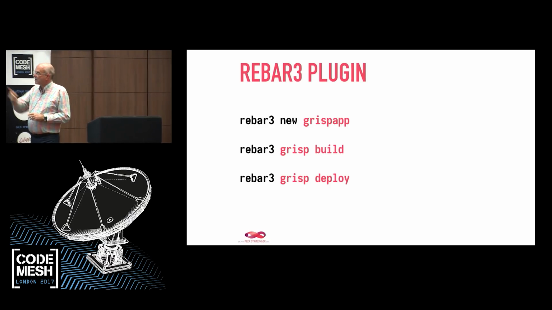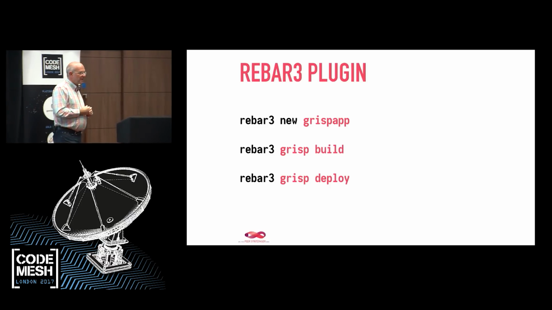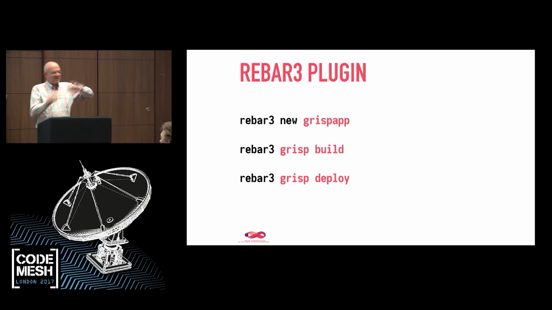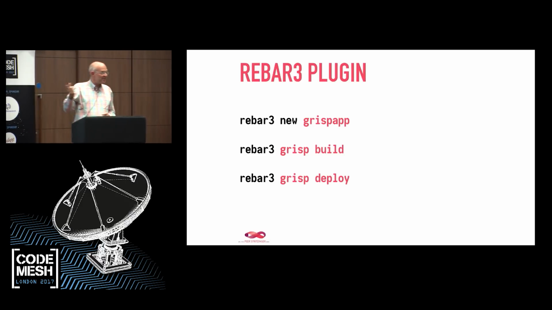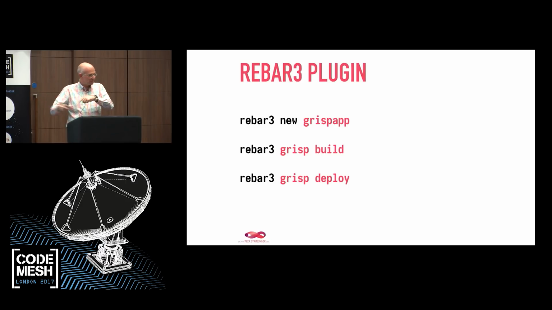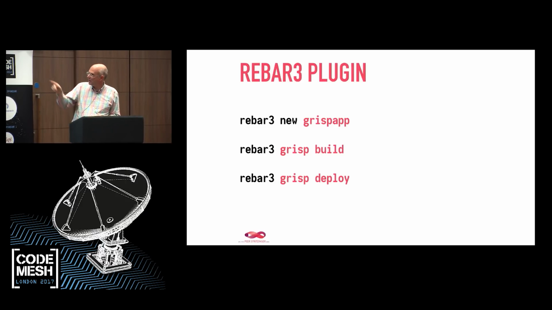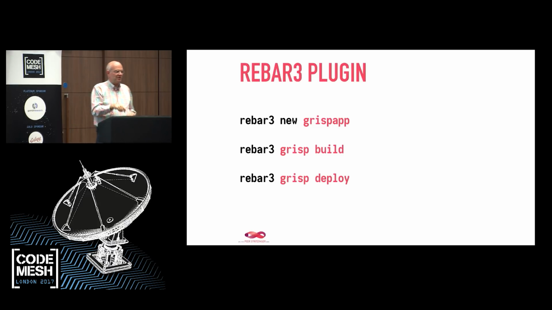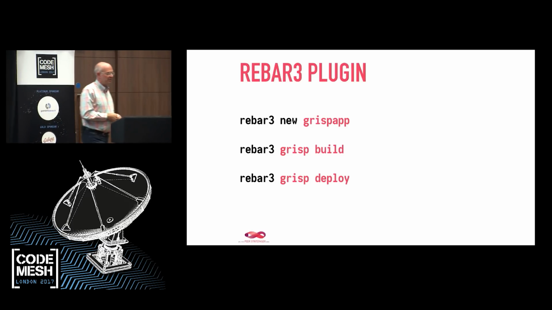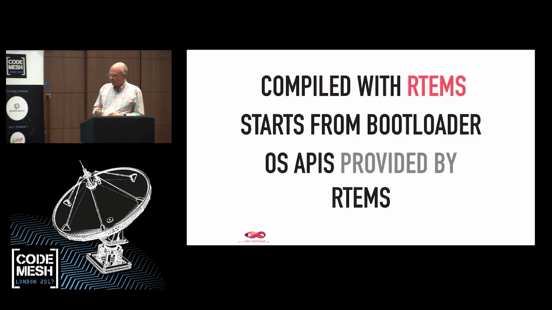That's why we have rebar3 grisp build, which basically pulls the source code of OTP, patches all your drivers in, and then builds OTP from rebar. And then it uses this OTP to build your stuff, and it packs it together in a release. If you do rebar3 grisp deploy, it does this. And you can have plugins where you can say, my path to my SD card is here, and before copying to the SD card, erase the SD card, and after it, eject it. So you just do rebar3 deploy, and then you pull out your SD card and shove it in, and it just works. There's probably no time for demoing this.